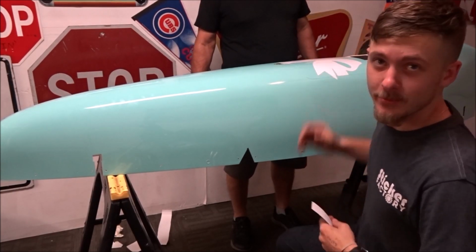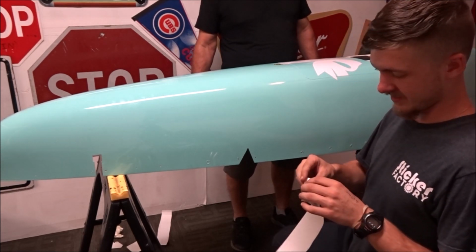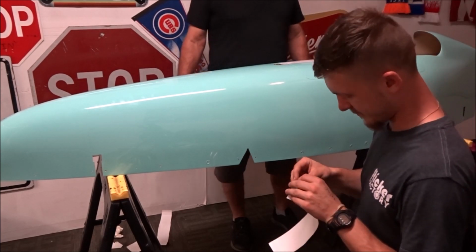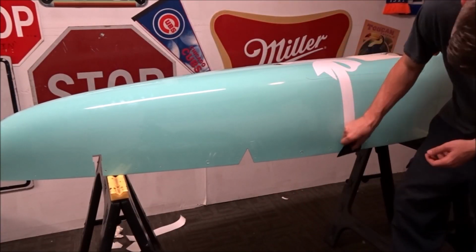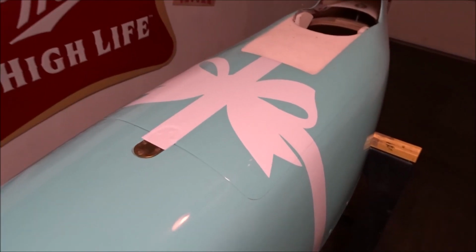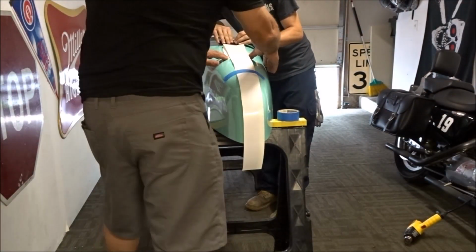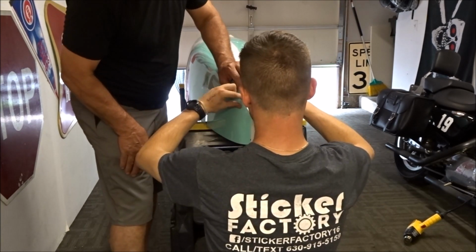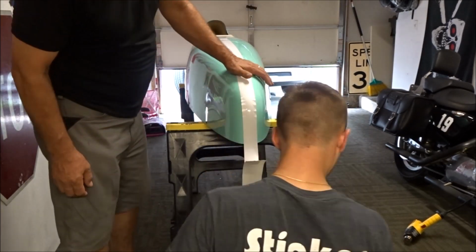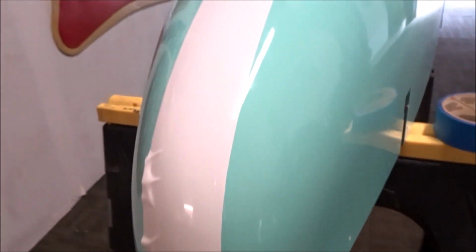Alright, now that we got the bow on top in place, we're going to proceed to put on the sides of the bows to wrap the entire part in there. So you can see here we got the little pockets, so we're just heating it up and letting it go all the way down.